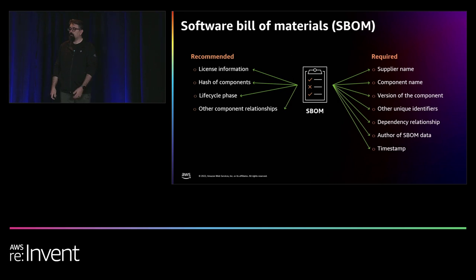Or you can use something like a software bill of materials where you actually define, and there are tools that are open source, things that you can use that will actually scan your application and all of its dependencies and create, using a kind of specification, a document that basically defines all of the components through that entire software supply chain that are a part of your application. Seems a little excessive, but it's incredibly useful, and you can automate this process so it's not a manual person going through and trying to find all these dependencies. They can automatically do this on your behalf.